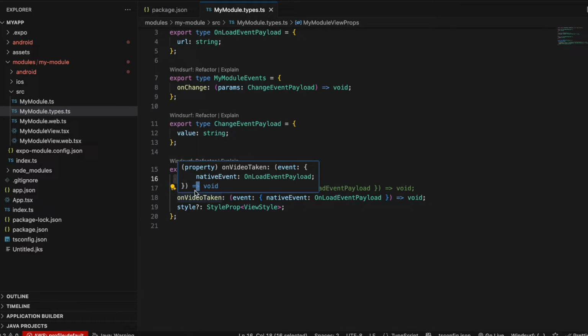And here this onLoad which you see, I have commented it out. This onLoad is basically an event which is used to send data from the native Android side to the Expo React Native side. Now onLoad does not make sense in my case, that's why I have renamed it as onVideoTaken. Rest everything is similar to what you see above. So this will help us. It is kind of like an event dispatcher used to send data from the native Android side to the Expo React Native side. And these styles are present by default, so in case you want to give any style to your native custom component, like the live camera preview, you can use this style as well. The start stop button also will be part of the native component. It is not part of this Expo React Native.